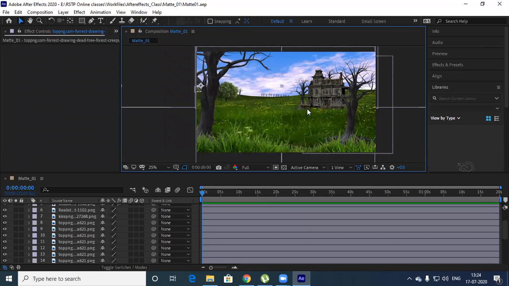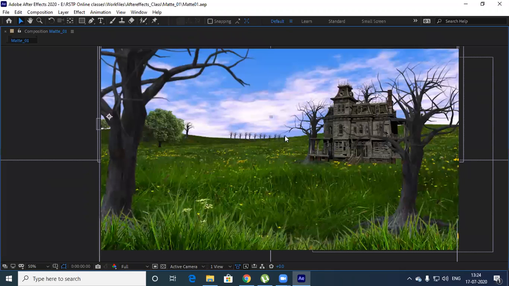Keep saving the project, otherwise it may crash. If the system performance is not great, it may crash. Okay, so till now, we have done like this. Any doubt up to here? Any doubts? No. Okay, fine. Nice. So the call is going to end now.